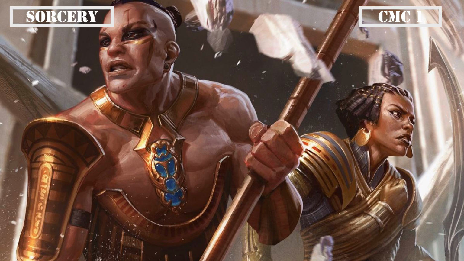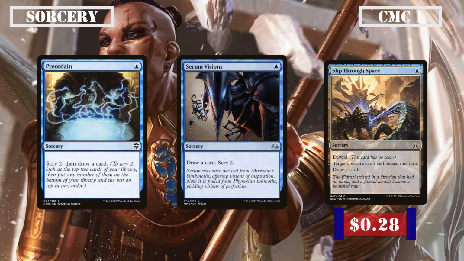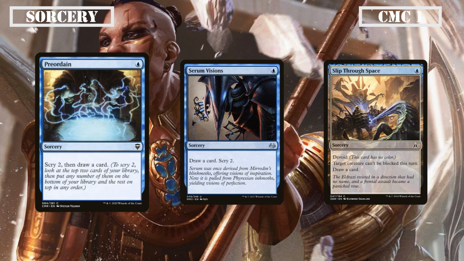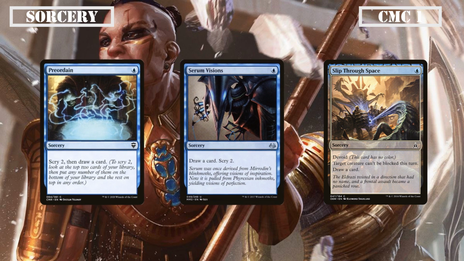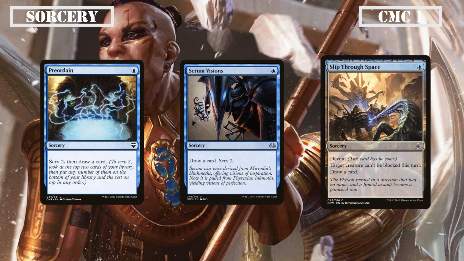We'll start off in the CMC 1 slot with some blue cantrips in the form of Preordain, Serum Visions, and Slip Through Space. Preordain and Serum Visions are effectively inverses of each other, the former scrying 2 then drawing 1, and the latter drawing 1 then scrying 2, both giving us decent cantrips alongside card selection. Slip Through Space makes target creature unblockable until end of turn and draws us a card, ensuring our creature is going to get in for damage if our opponents happen to be running flyers as well.